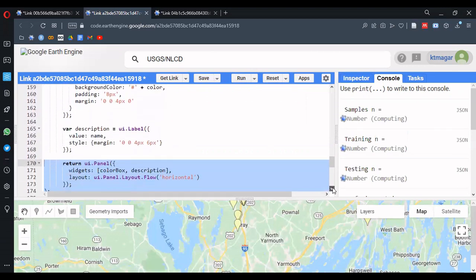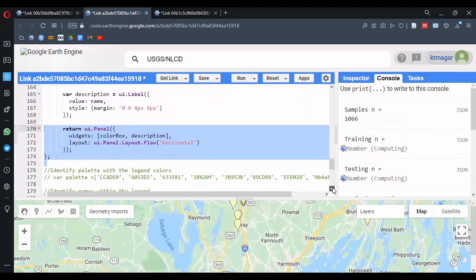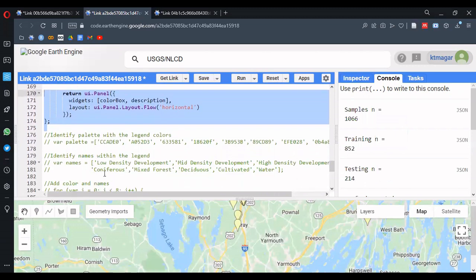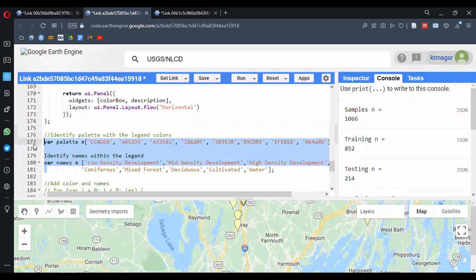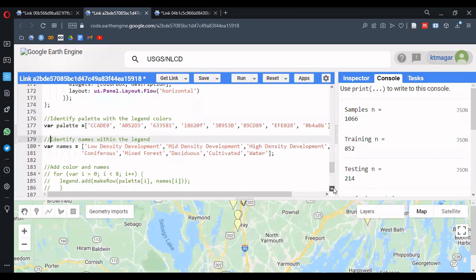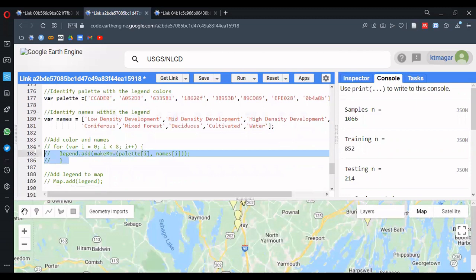And we have created a palette for the final land cover image. We add the colors and names. The palette is just a for loop to assign each color to each name.